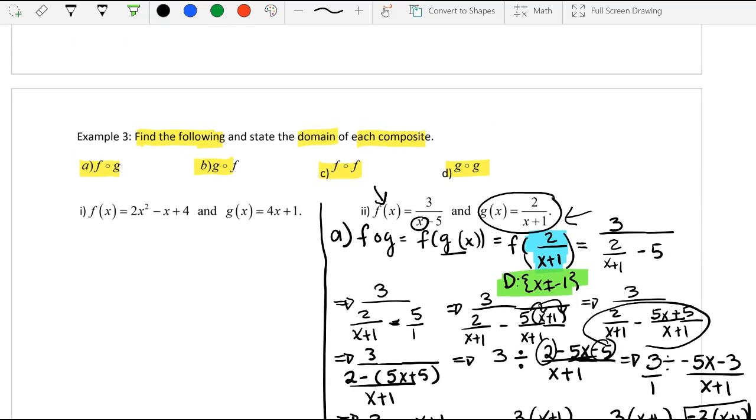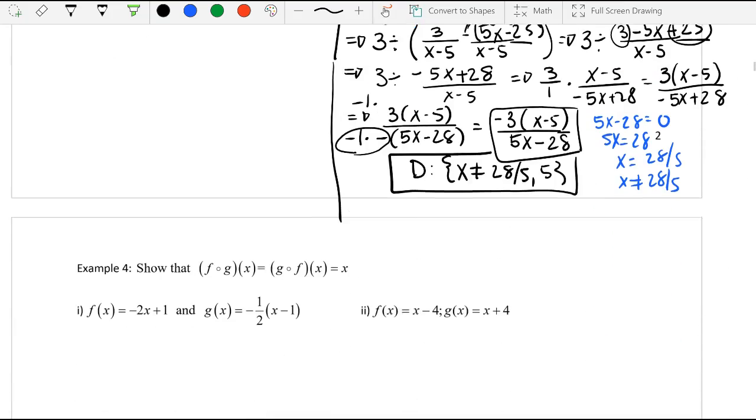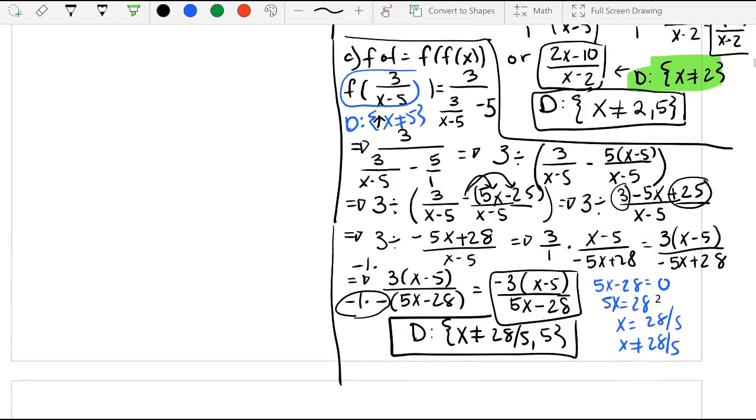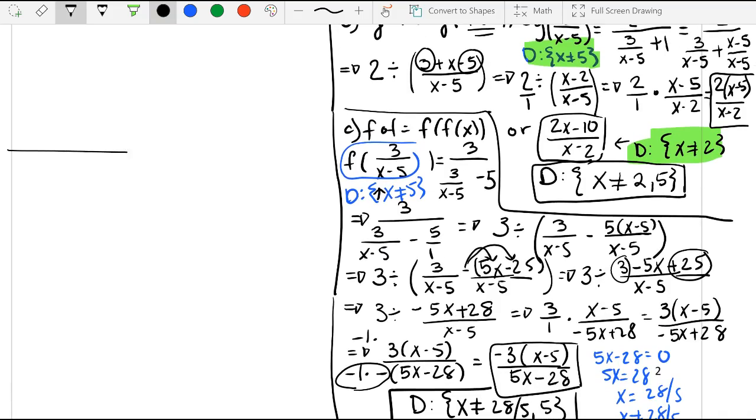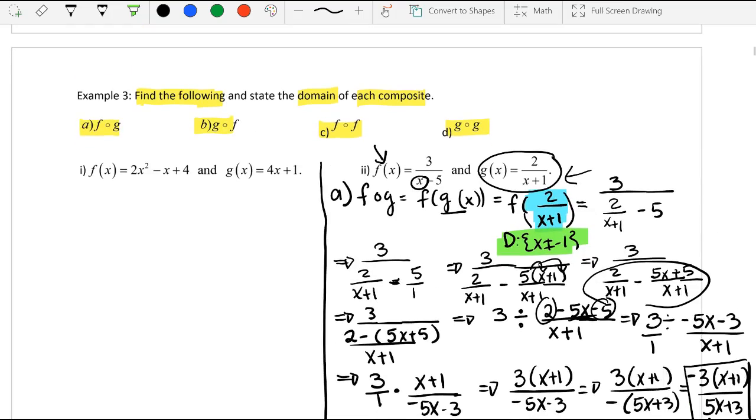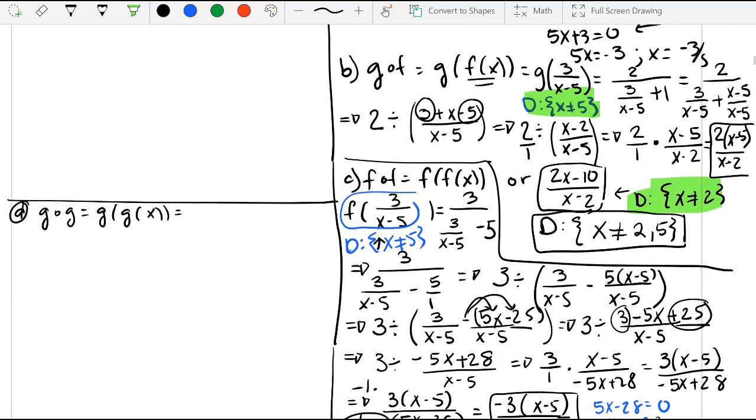We are now on the last problem, G composed with G, which I'm going to be out of space. So what I will do is I'm just going to do it over here. If you have space, then feel free to do it on the bottom. So D. G composed with G, which is by definition G, it's now its own input. So let's see what G was. G was 2 divided by x plus 1. So keep in mind, this is where we go and find the domain, okay? So the domain is all real numbers where x can never ever be -1. We will have to use that later.